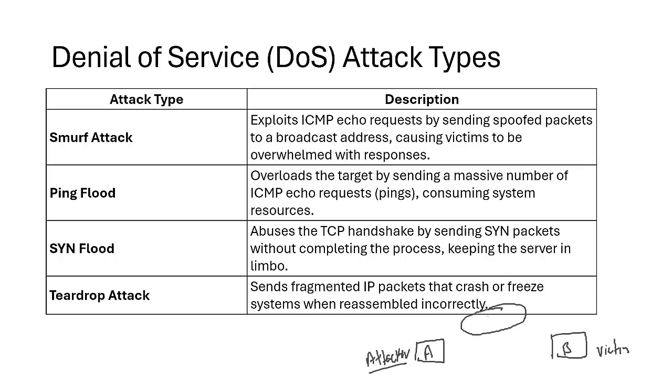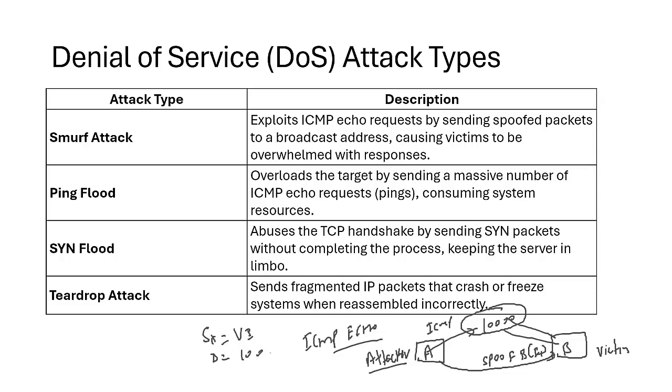And here we have 1,000 hosts. So A spoofs B's IP and sends a broadcast ICMP request to these 1,000 hosts. Ping, ping any system, that's called an ICMP echo request. So these 1,000 IPs reply back to system B, because in the end, in the source IP, the victim IP was mentioned and the destination was the 1,000 IPs. So these 1,000 IPs reply to the source, and the source was B. So all the traffic is coming to B. So B is basically flooded with multiple requests. That is called a Smurf attack.